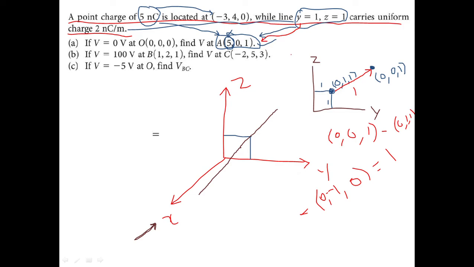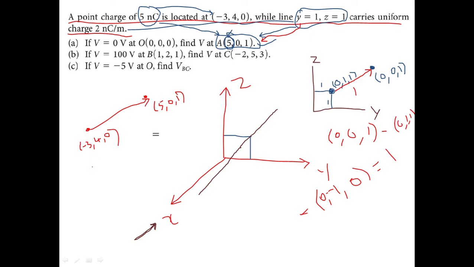Now there is one more charge, a point charge, which is located at -3 4 0, right? You have to calculate the distance between those 2 points also. Now here we'll consider that the charge is placed at -3 4 0, and here you have to calculate the effect, that is 5 0 1, right? Now this is the charge, so we are calculating the effect here, so the arrow direction will be like this.